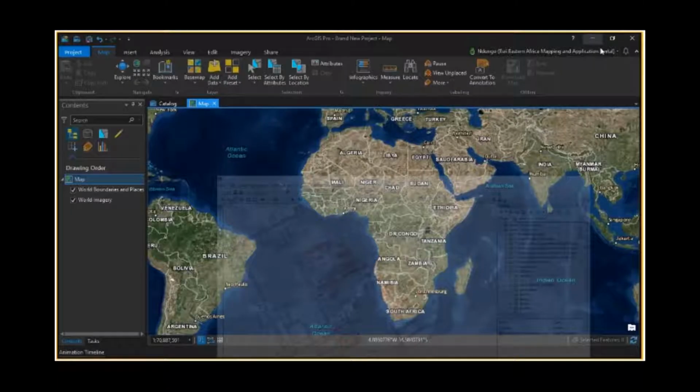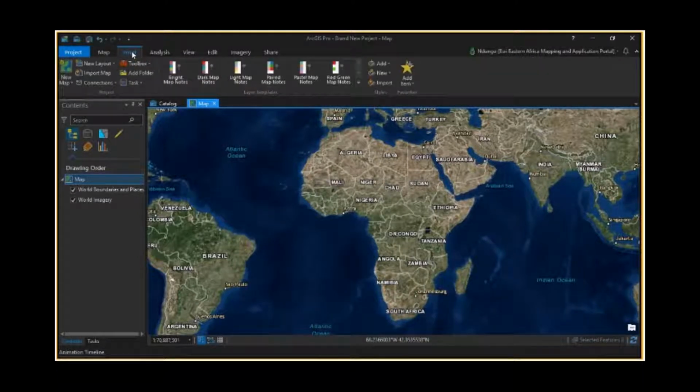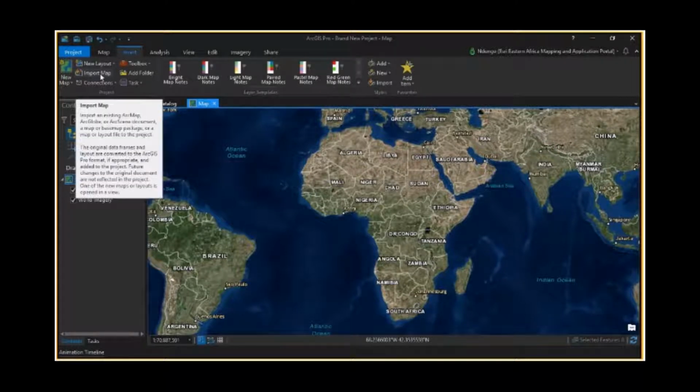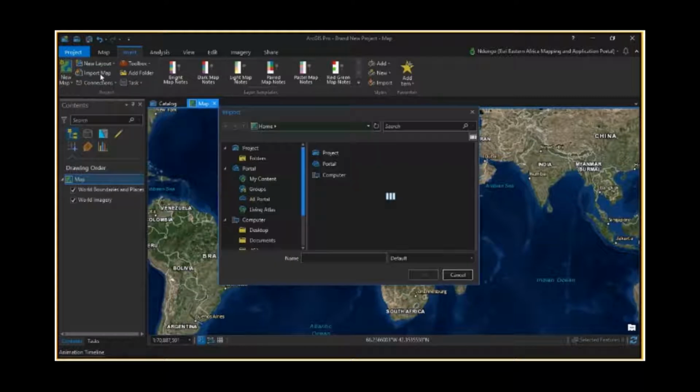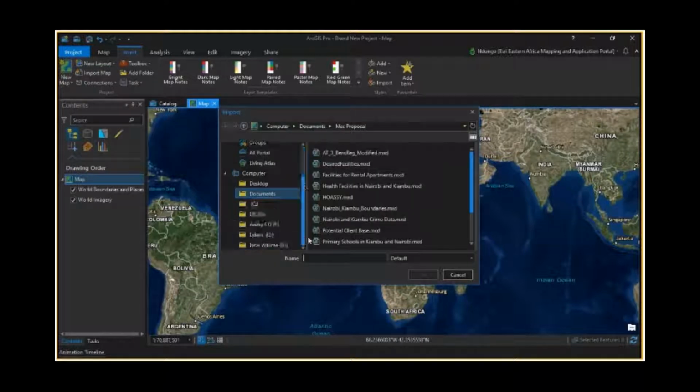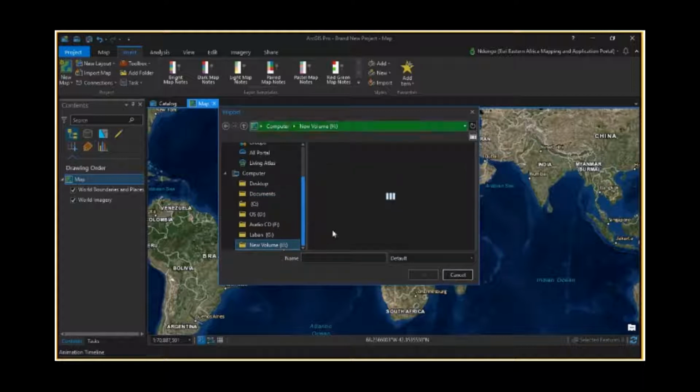Well, you can actually import a map. So you can come to the Insert tab and click on the Import Map button, which allows me to import an existing ArcMap, ArcScene, or ArcGlobe document. So I'm clicking on Import Map. I'm going to head to where my data is. So this should be in a certain folder.